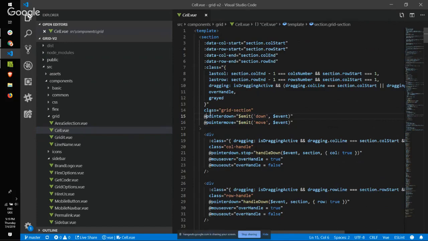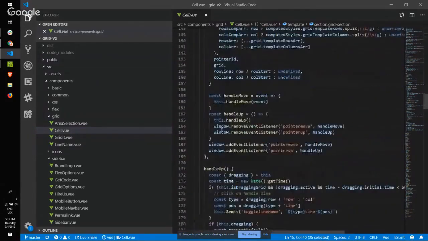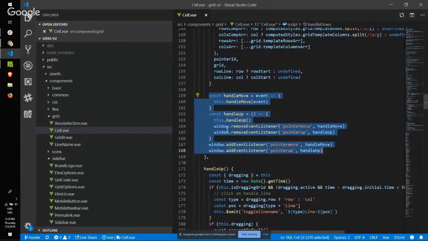And one thing I can show you later is that when we do a pointer down, we are registering the pointer move and pointer up directly on the window, and then when there is a pointer up on the window, we remove these handlers.